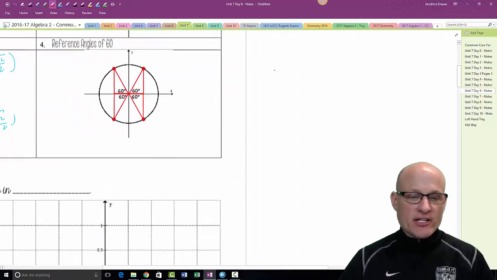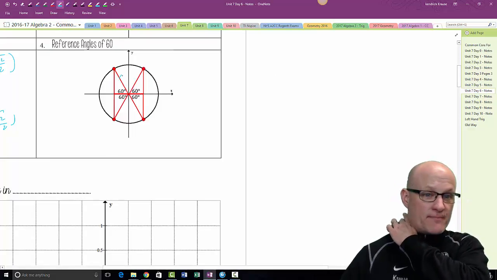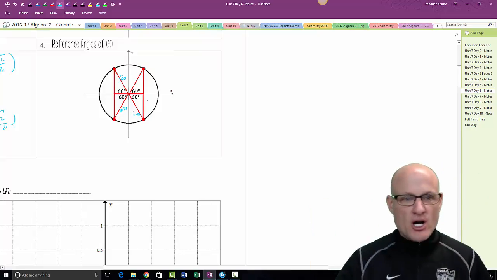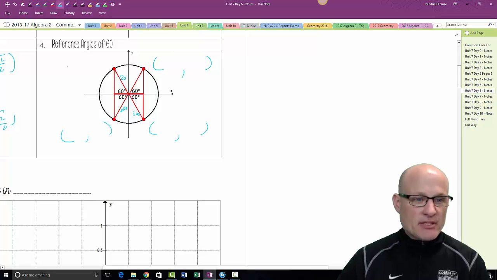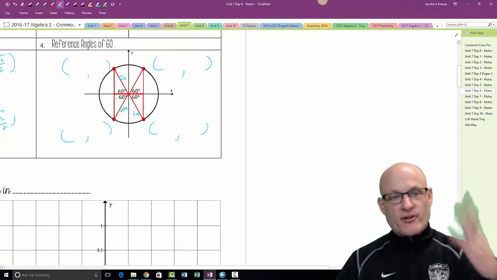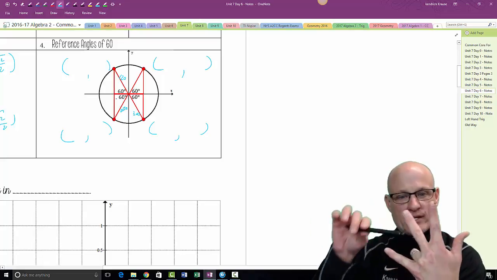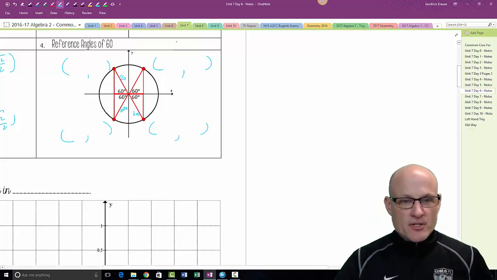And then finally, 60-degree angles. Let's go through these. 60-degree angles, this is 120, this is 240, and this is 300. Those should be angles you start to recognize. So when I talk about 60 degrees, I believe I put down the ring finger, right? So 60 degrees, ring finger. On the left side, I have 1, and on the right side, I have 3. X value, Y value. So 1/2, square root of 3 over 2.